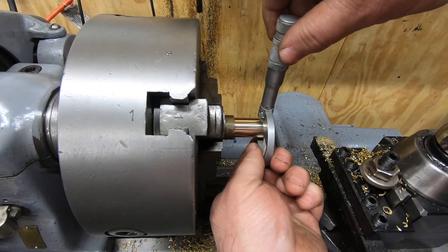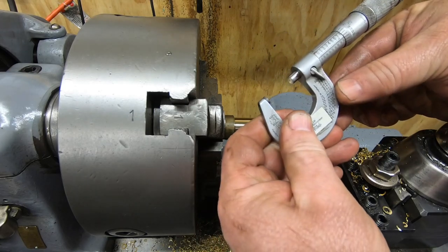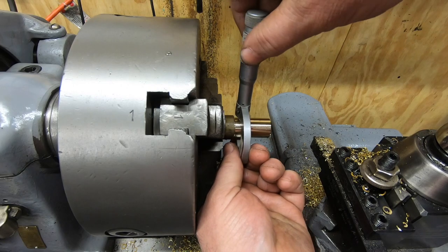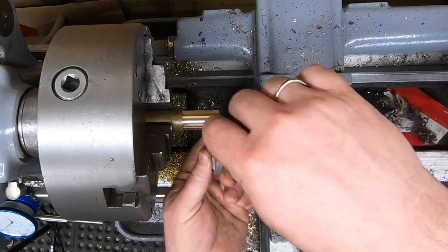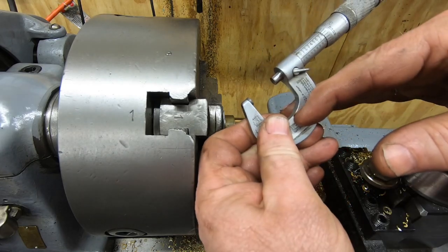My original design for these bushings called for them to be 625 thousandths on the OD, but I changed my mind as I started making this and decided that the rear bushing is going to be 800 thousandths. So right now my target is 800 thousandths for the OD.